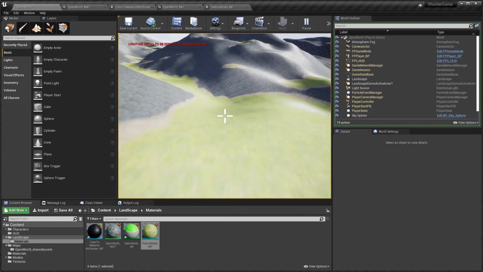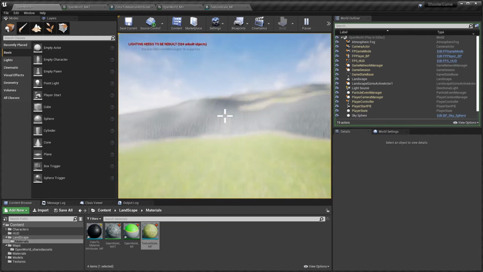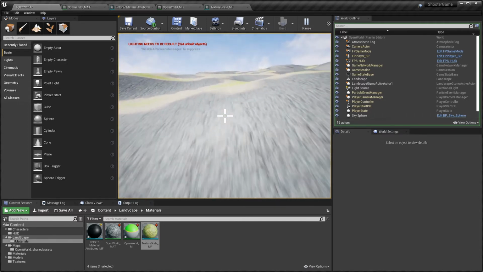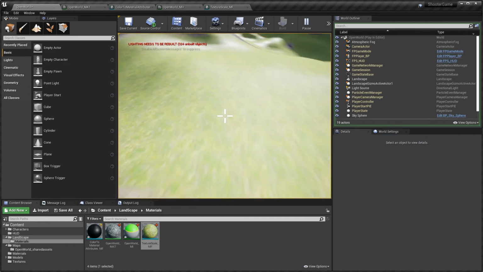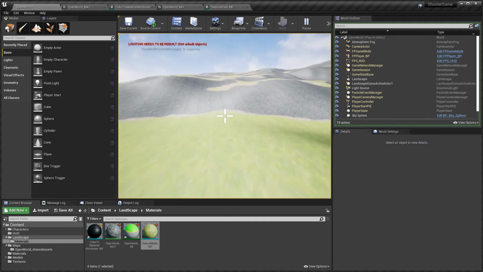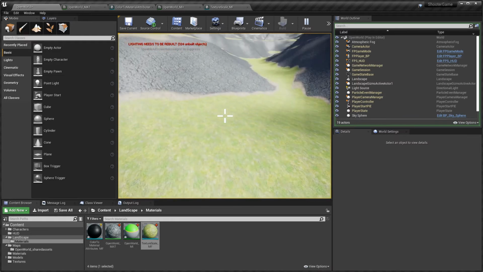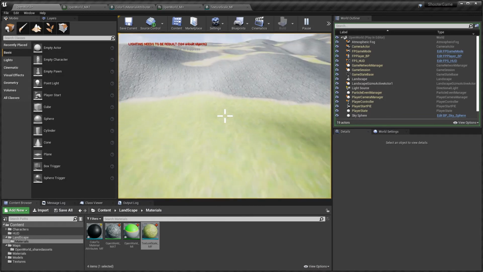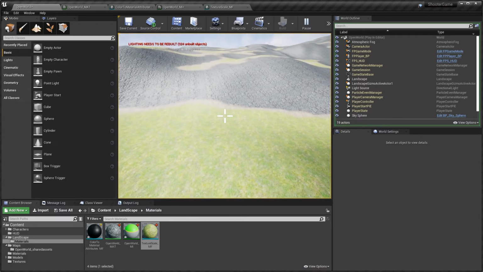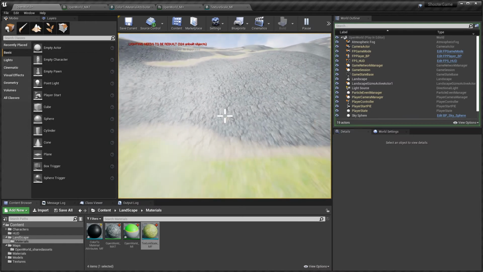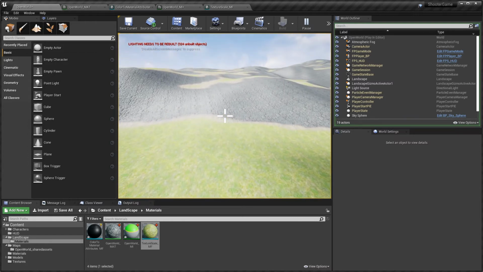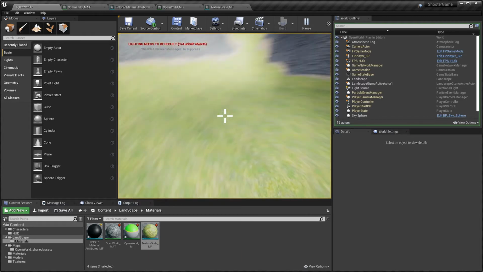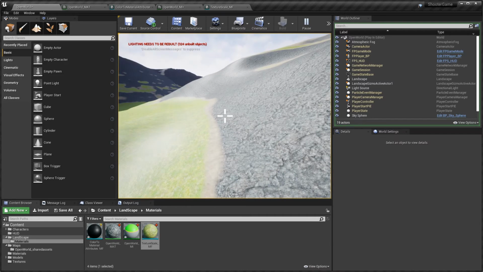But when you back away from it, you start seeing the pattern of the texture. And we really want it to stay looking rocky from a distance, and not look all flattened out and so forth. So we're gonna fix that, and that's gonna take a little. It's gonna be a little bit mathy, but not too bad. We're going to use some math functions and update our scale function that we created so that it can scale this and make it look good. We're also going to fix this shininess of the grass and the rock.